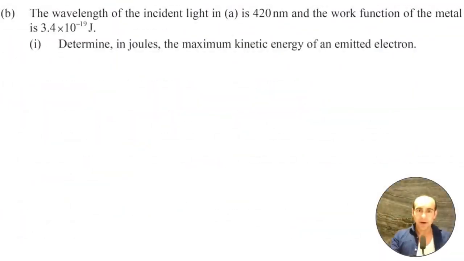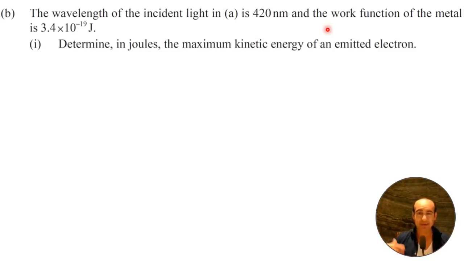All right, so what we're going to get into now is actually a quantitative physics problem that revolves around the photoelectric effect. Like I said before, the equations governing this are generally pretty simple. You just have to kind of stack them on top of one another. So now they're telling us the wavelength of the incident light, as well as the work function of the metal, okay? In case you forgot what work function meant, this basically is the minimum amount of energy required to dislodge an electron from this particular metal, okay?